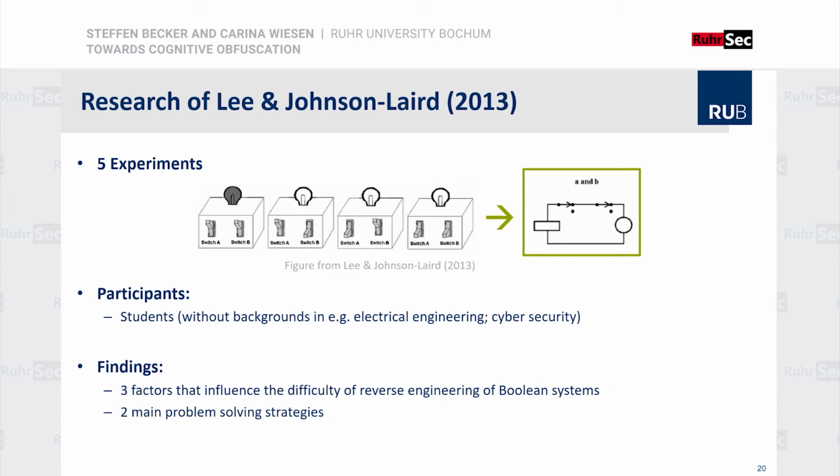Based on their experiments, the authors derived the following results. 3 factors influence the difficulty of a reverse engineering problem. The first factor is the number of components. The second factor is the number of settings influencing an output, meaning the component settings. The third factor is the dependencies of components on one another in influencing an output. Secondly, the 2 main strategies were that the problem solvers rely on an initial strategy in solving the problem settings, either focusing on the outputs one by one or on the components of the systems one by one.